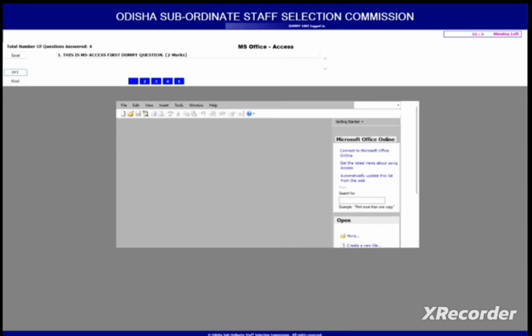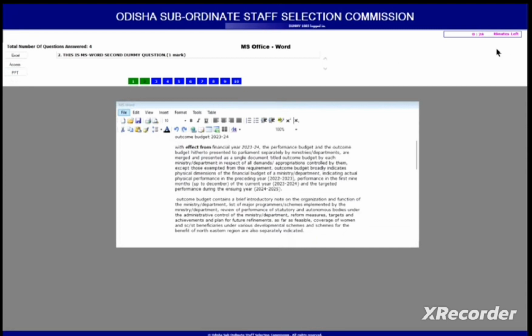But for this demo session, I'm going to reduce the time and continue. So please wait. As you can see, I have reduced the time to 30 seconds and it is ticking down. Whatever remaining time you have, please make sure you utilize it properly by going to the questions. You can review, you can change the answers or the tasks, and then you can submit it for that particular question.